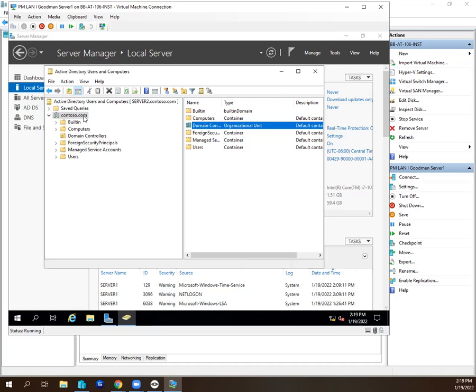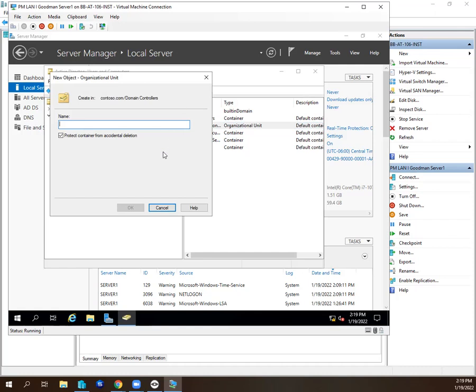We are just going to create some simple folders here. We're going to create a folder for servers to go into and a folder for our PCs, like Windows 10. Click on contesto. You can right click and go to New, or you can use the button bar up here and the little folder that looks like an organizational unit with a star on it. You can click it.